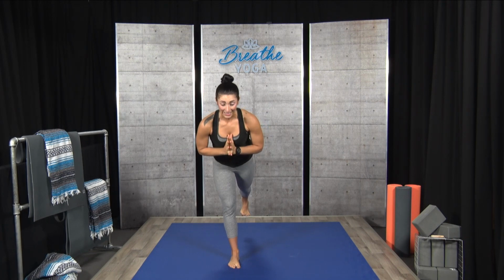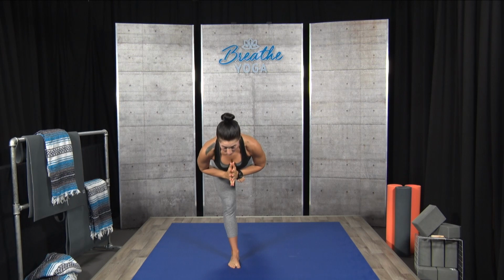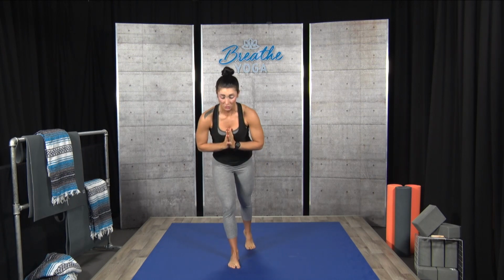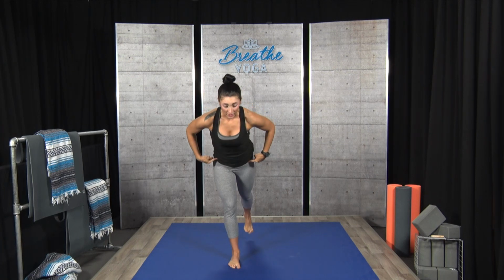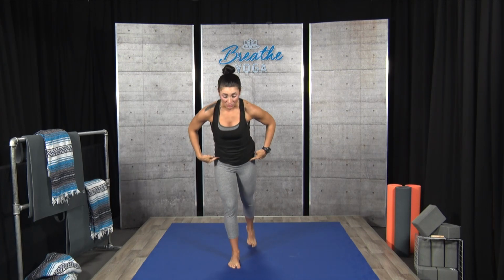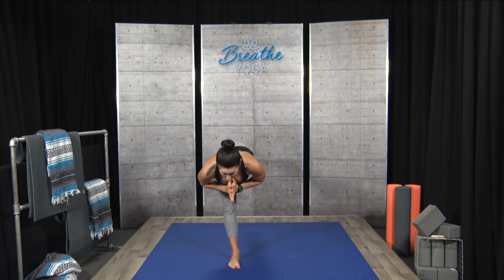Now slowly hinge into that hip. Breathe, lengthen through the spine. So maybe you're just working on that tap forward, and the tap is you learning to keep the pelvis square, toes to the earth, or maybe you want to take it all the way down into your warrior three. Be where you are today.